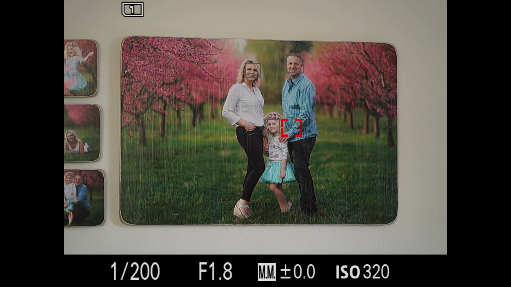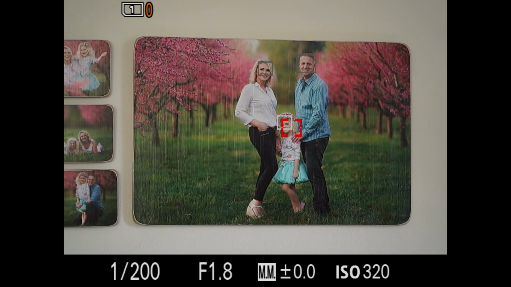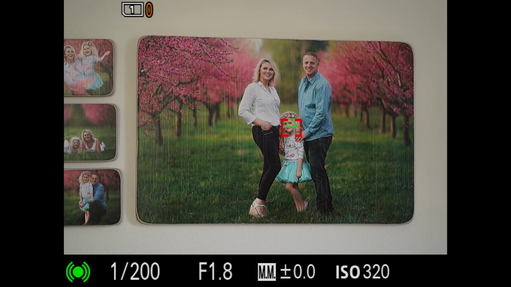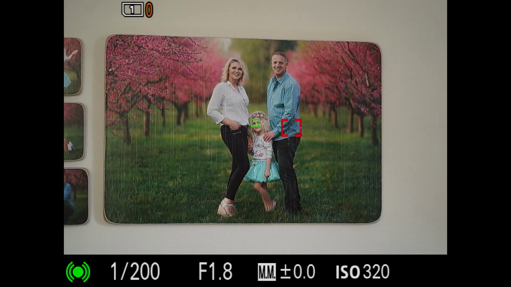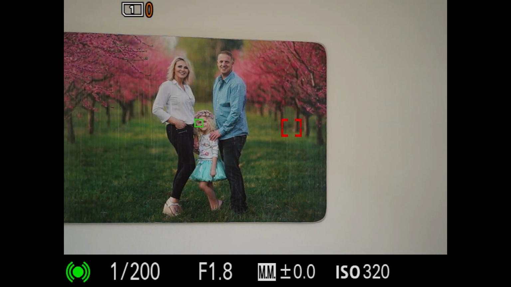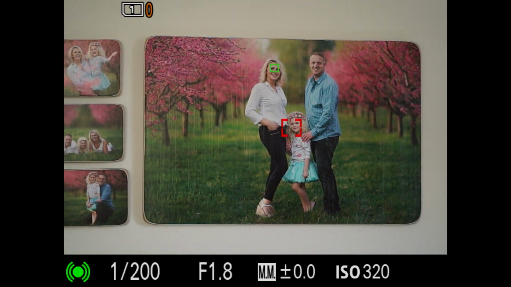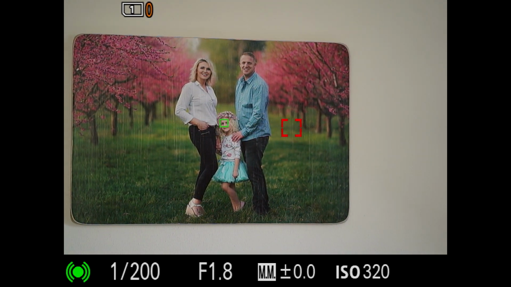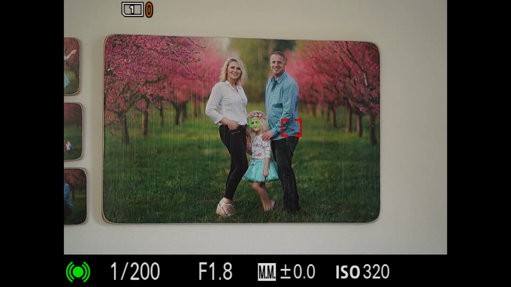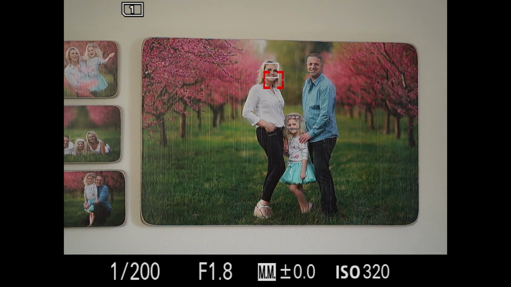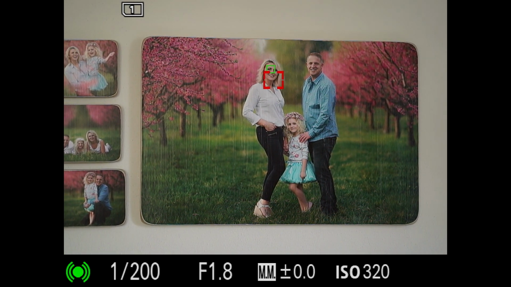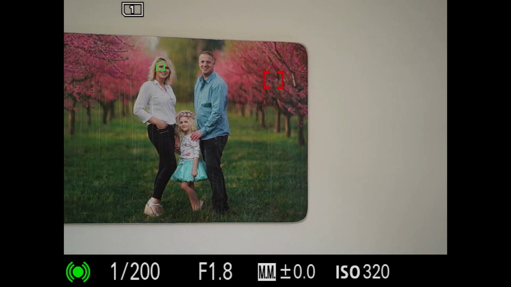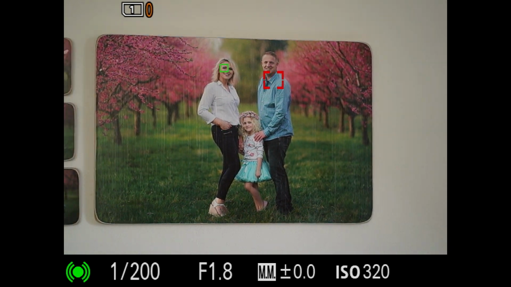At the moment, I've got AEL on the back of my camera assigned to face tracking and IAF. So when I depress my AEL button on the back of my camera, now I can hold that focus on my subject, and the little green box will stay on Amy's face in this case, okay? Enabling me to actually move left and right and reframe the shot, or if she's in action, to follow her, okay? So I'm putting my focus point on my subject and then hitting down on the AEL on the back of my camera, and it's locking focus, and I'm reframing to wherever I want my subject to be in the frame, okay?